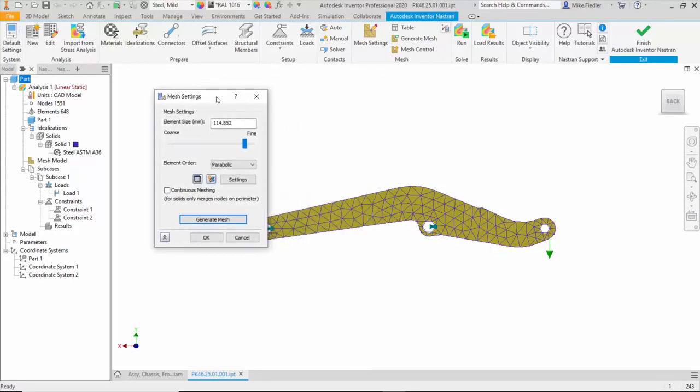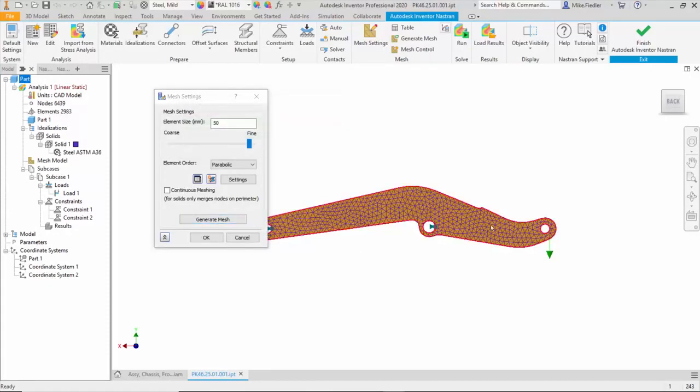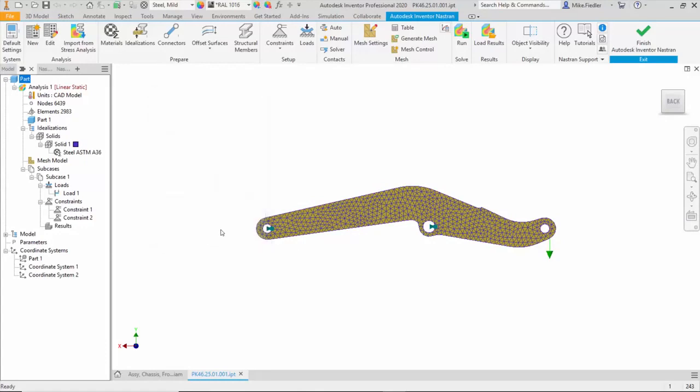And then I can determine if that mesh is suitable or whether I want to go finer. Again, we'll have another module if you're interested in learning more about meshing and all the different controls that you have with meshing. So make sure to check that one out. For the time being, I'm just going to go ahead and reduce this mesh size, maybe about half. And I'll say generate mesh. And there we go. There's our new finer mesh on it, and that looks reasonable to me.